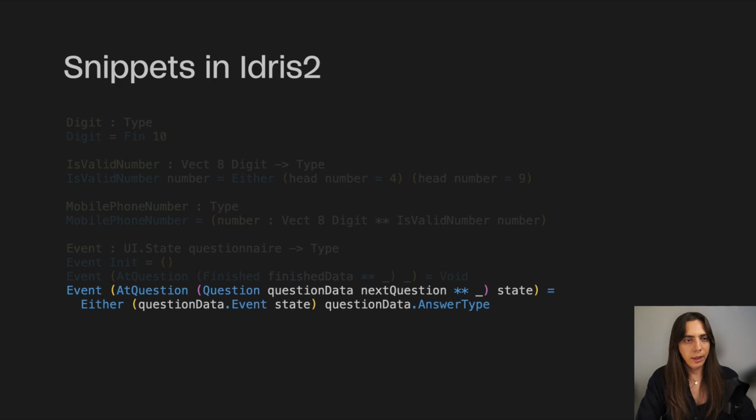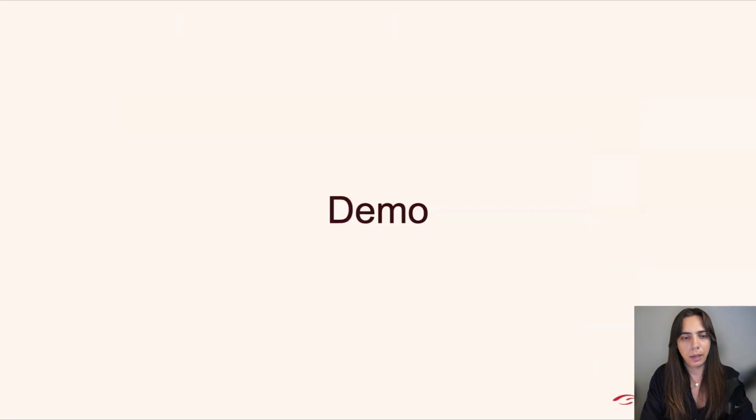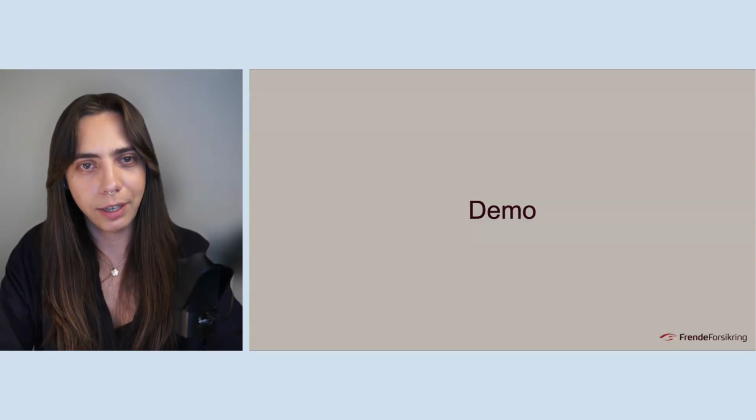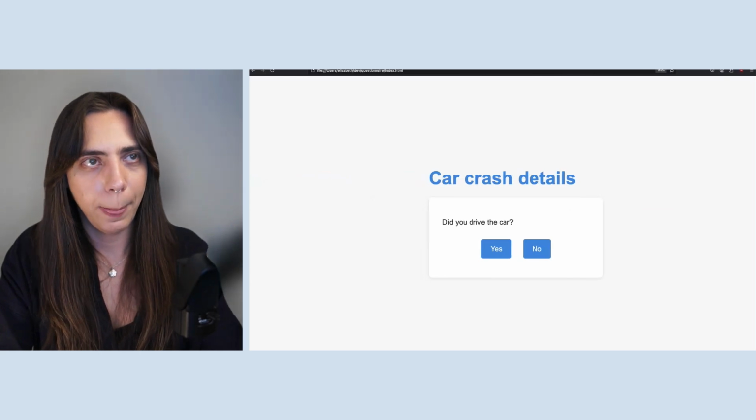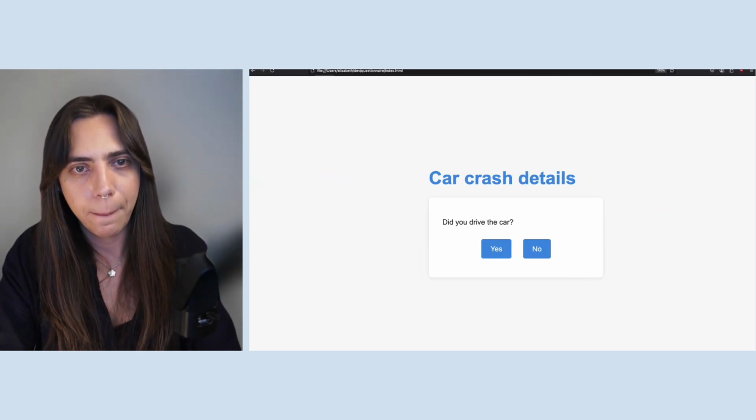Okay, so the event type here depends on the state, which means that, again, I get more guarantees at compile time. I know that any combination of state and event will only be a combination that actually will happen and that actually makes sense. So a lot of talking, a lot of showing code. Does this actually work? It does, and I will demonstrate that now.